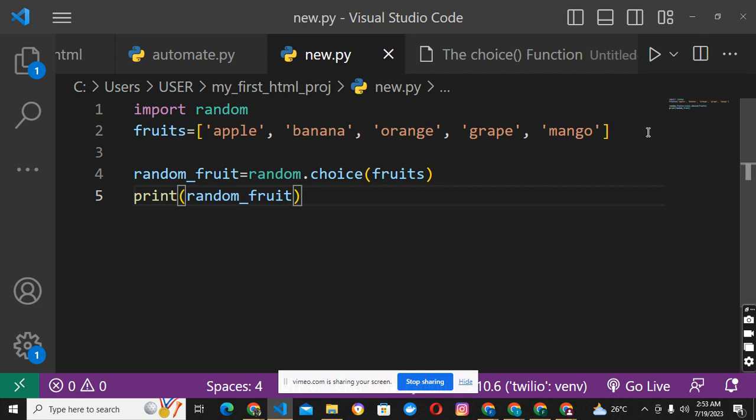It's a module that's been imported that enables us to run code that picks, selects or makes choices from either a list, tuple or string. That is, it enables us to make selections from sequences without following a particular order. So that is just a random module. You import it to be able to use it, just as I've done here.